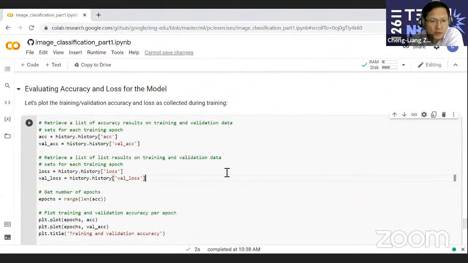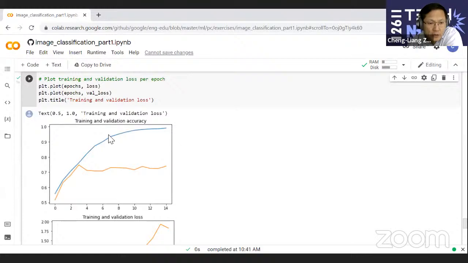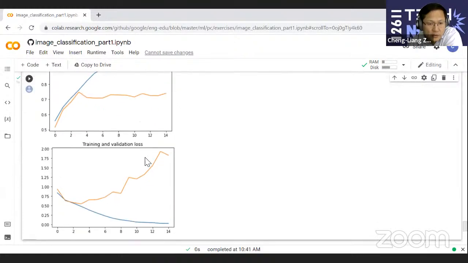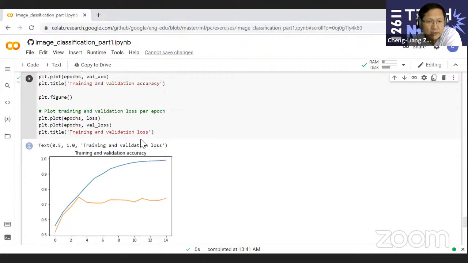So let's look at how we evaluate whether this model is accurate or not. Let's look at this accuracy part. We trained for 15 epochs, and after the 15 epochs, this shows how accurate we are in predicting the data.